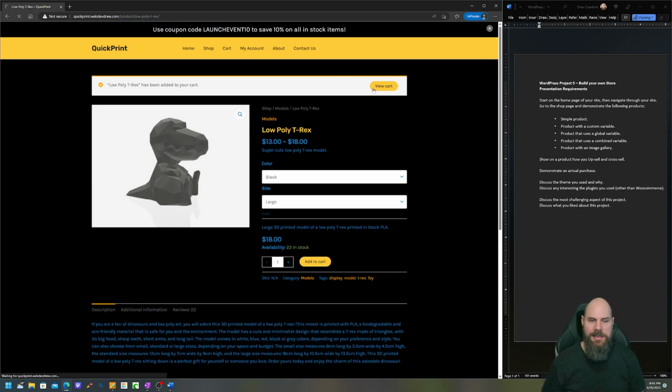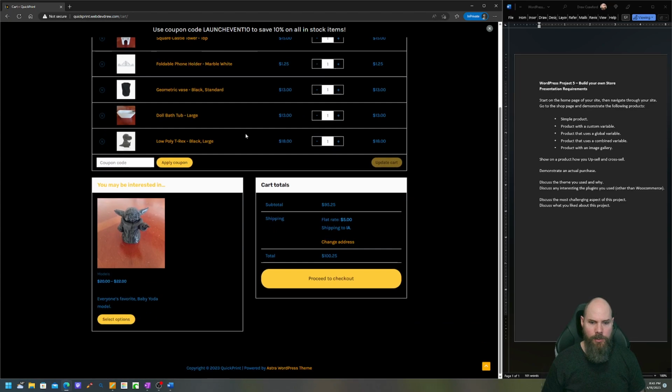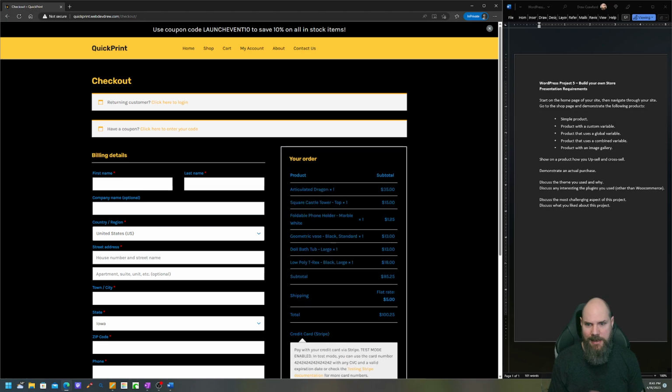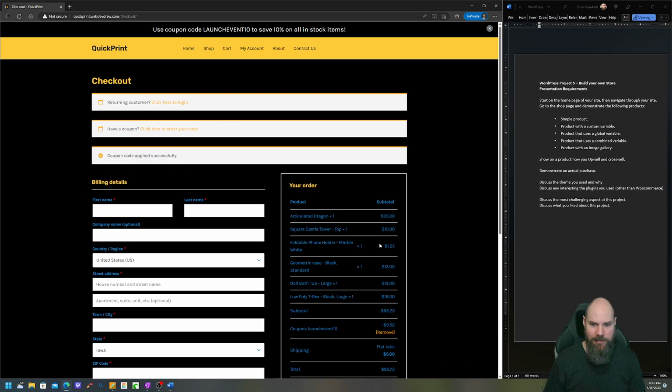So this is actually hooked up to a Stripe account, so we can actually simulate a purchase. It's in test mode, so we can put in the information and we can send the information off, but it won't actually charge any card. Okay, that's preferable. So I don't want to make any sales here. And I'm going to take the coupon code up here, and we can go ahead and put that in and apply that coupon. That's a 10% off coupon.